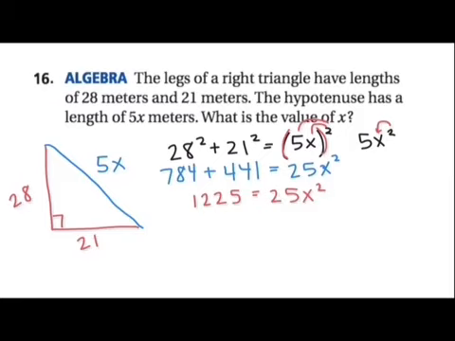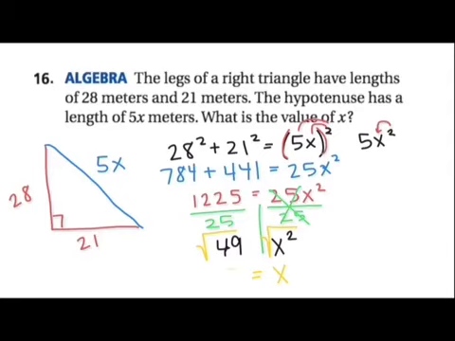And this becomes a train tracks problem. So I need to figure out what x is. And so I'm going to divide both sides by 25. And this then becomes x squared, because that 25 cancels to 1. And we end up with 49. Oops, that's a 4. 49 equals x squared. Take the square root of both sides. X is 7. So what is the value of x? X is 7, and so then the length of this side over here, if we needed to figure that out, is 5 times 7, so the length of that side would be 35.